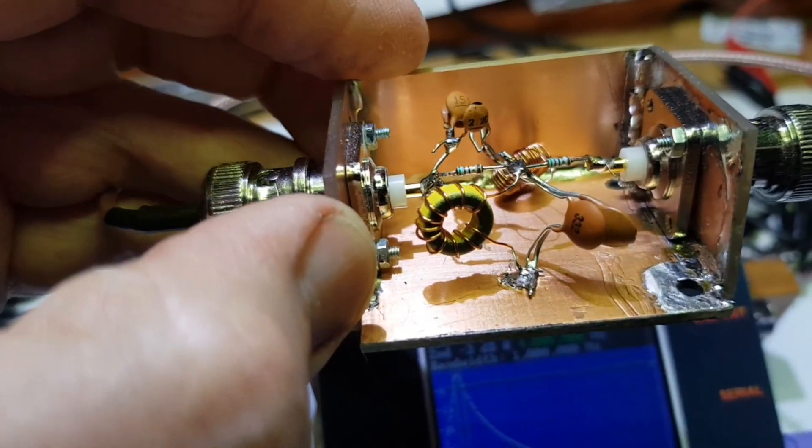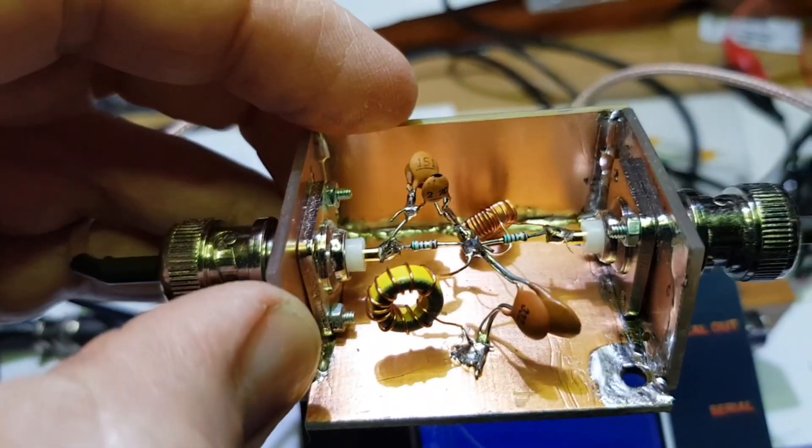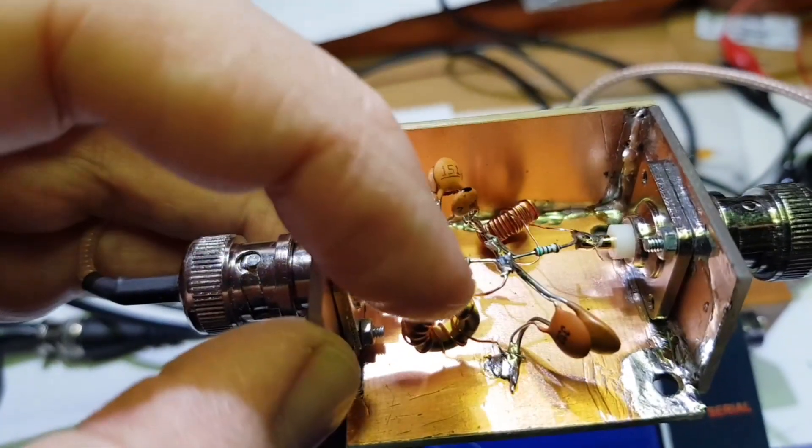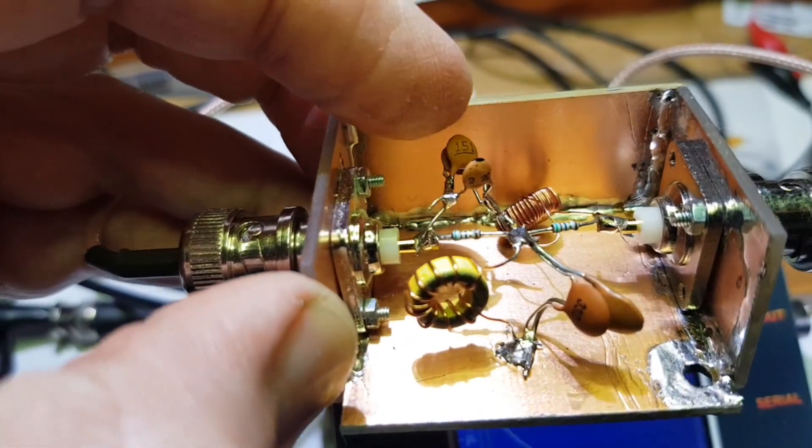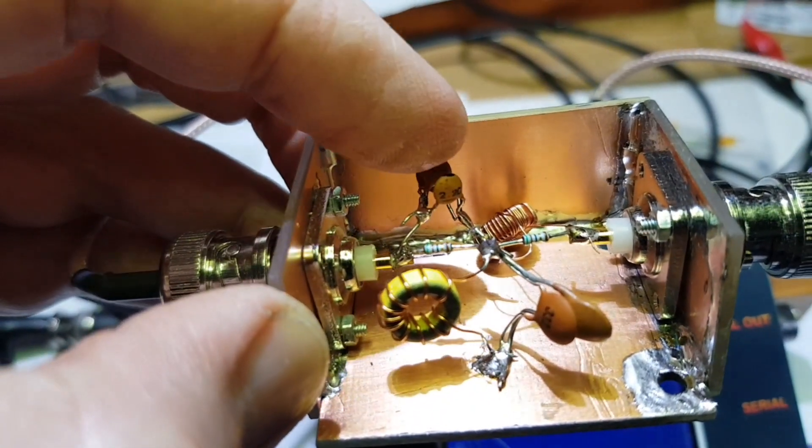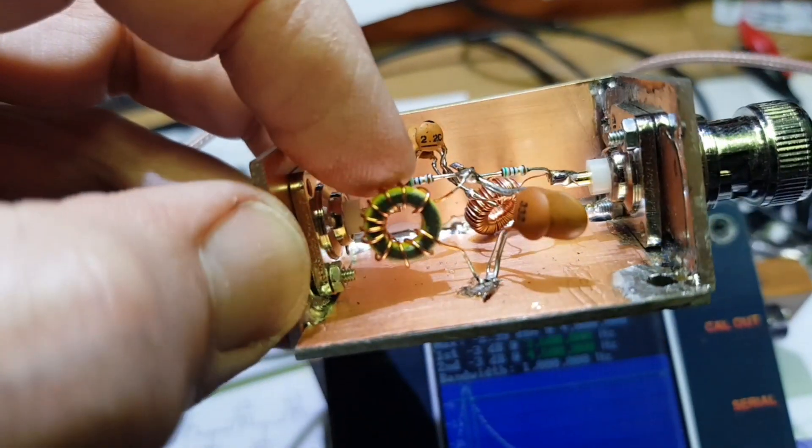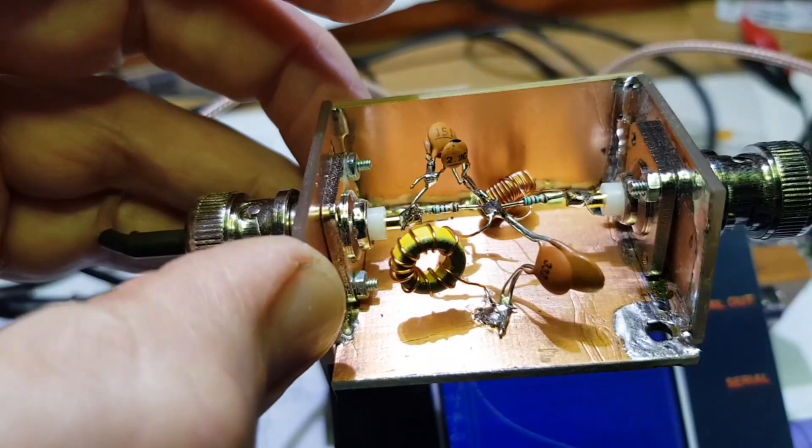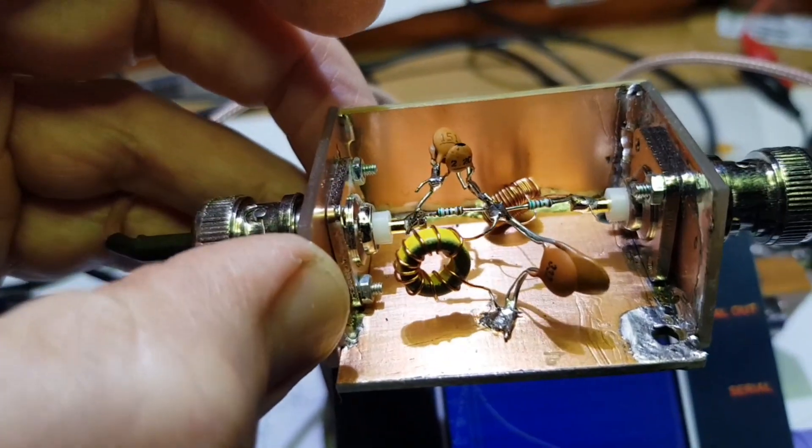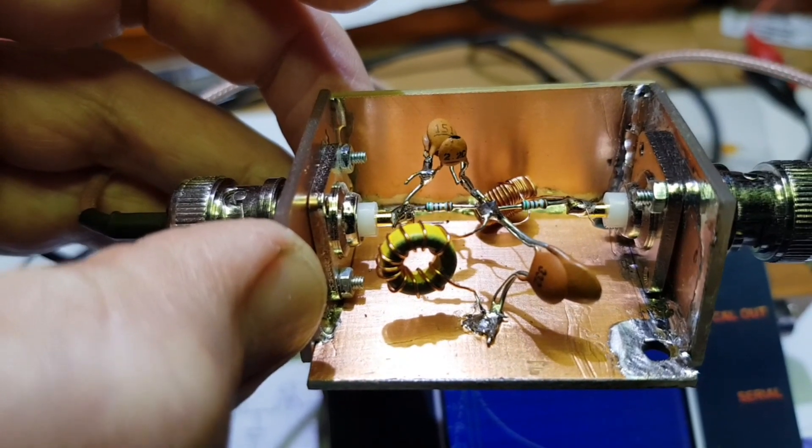I should note that the diplexer came up on 4.1 MHz when first built, and so I disconnected the lower tuned circuit and swept the series tuned circuit, found it was high, added a bit of capacitance there to bring it down, and just played with the turns a little bit on the lower tuned circuit's inductor to get it relatively close to 4 MHz. It doesn't really need to be absolutely spot-on.